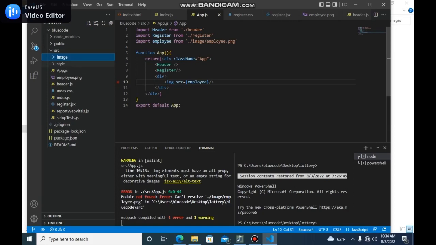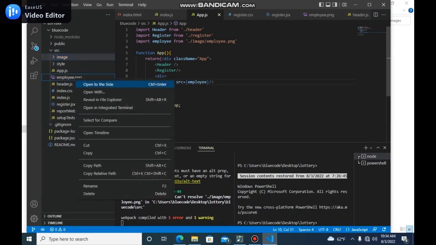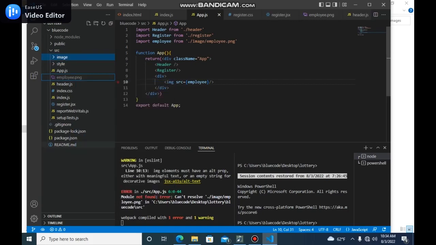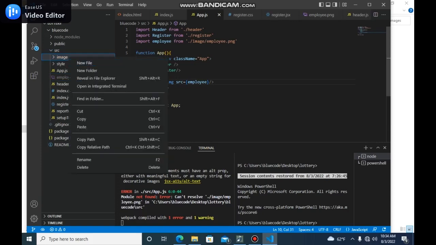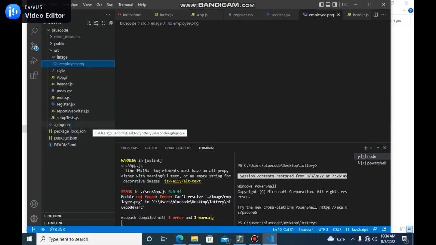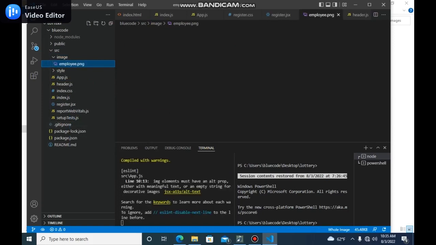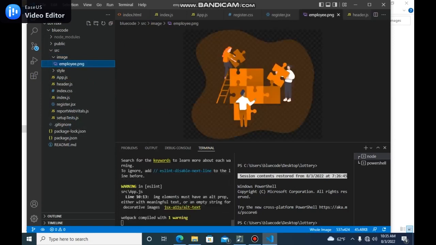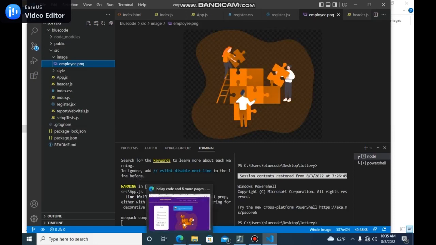Let me move it. Paste. What about now? Boom, as you see, it works correctly.